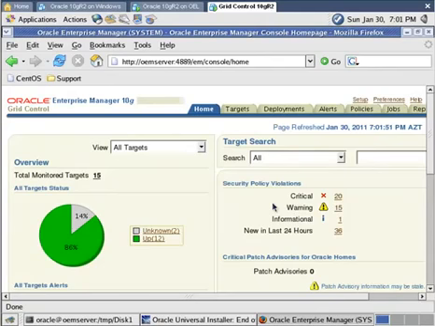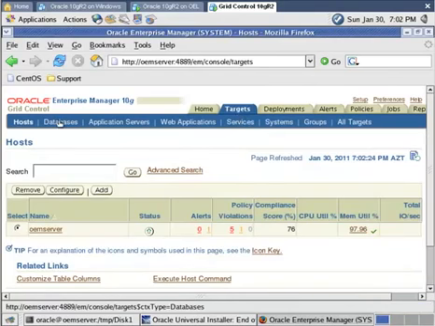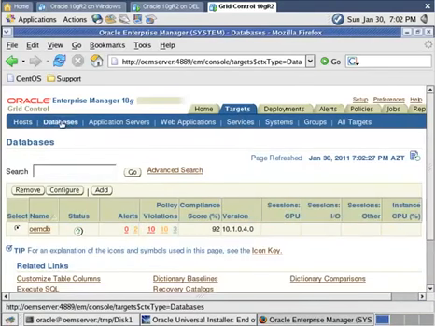Okay, this is Oracle Enterprise Manager 10g Grid Control. The repository database OMDB has been automatically registered in it. Let's check it. Go to the Targets menu, Databases. Here it is, the OMDB.